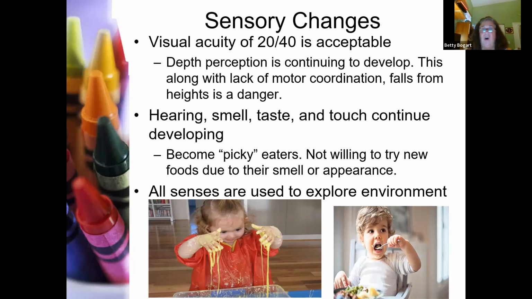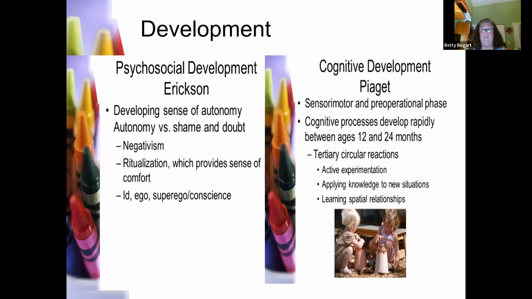And they use all their senses to see what's going on in their environment. They love to play with food. They like to get it all over them. And this is part of growing. I know that bath time was always after dinner because I let them play with it as much as they wanted, because it was part of their development. They needed to.